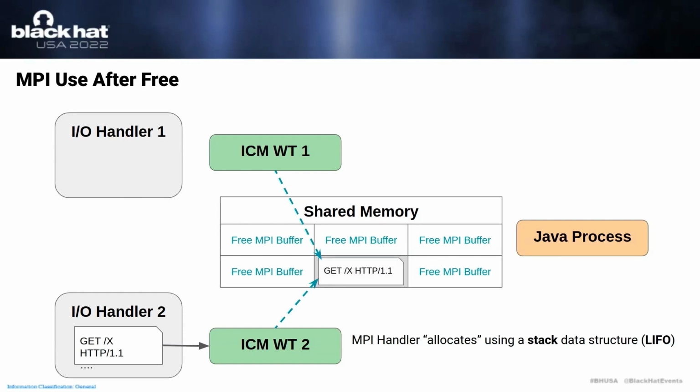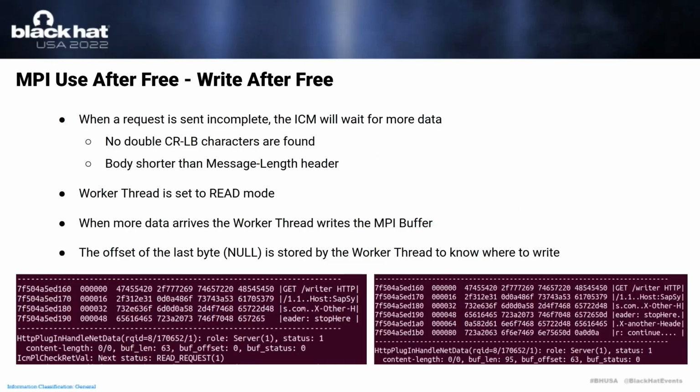So worker thread 2 will place the request there, and it will modify the buffer, and of course we will have a different value inside the MPI buffer. But if we try to get the response from this, we will still have an error because worker thread 1 believes that there are no buffers used. So what we want is to write in the same position after a victim places his request.